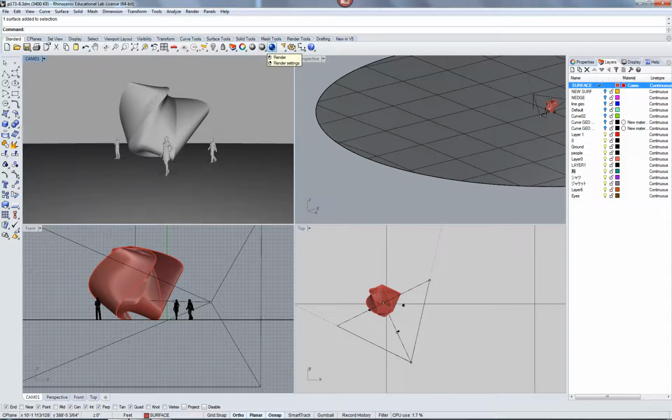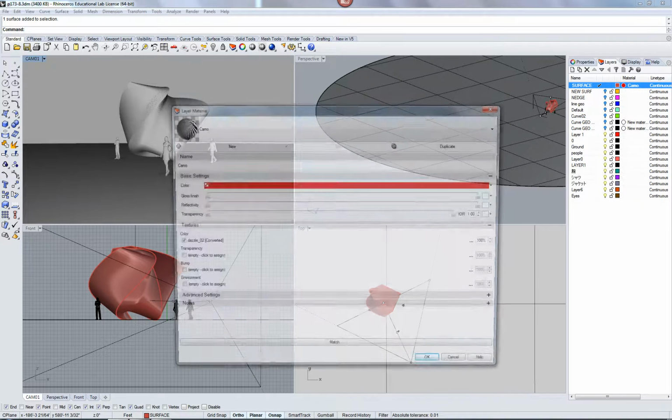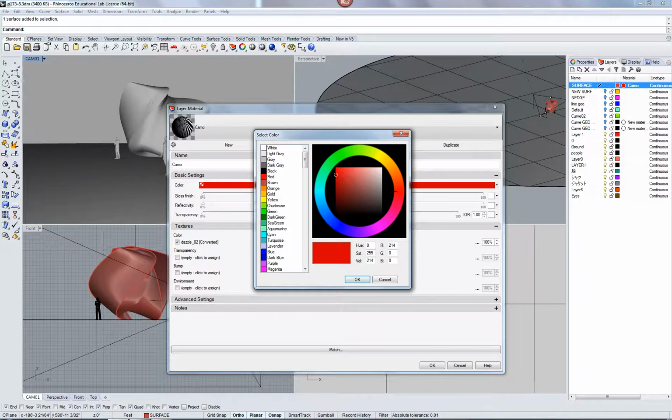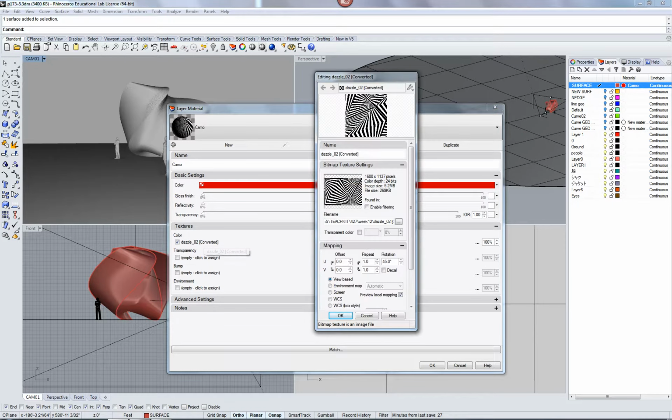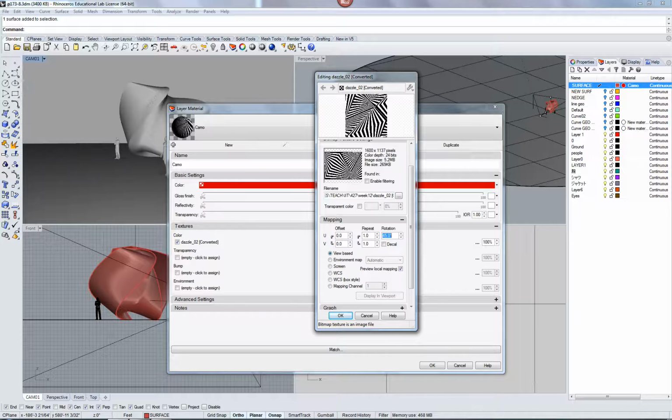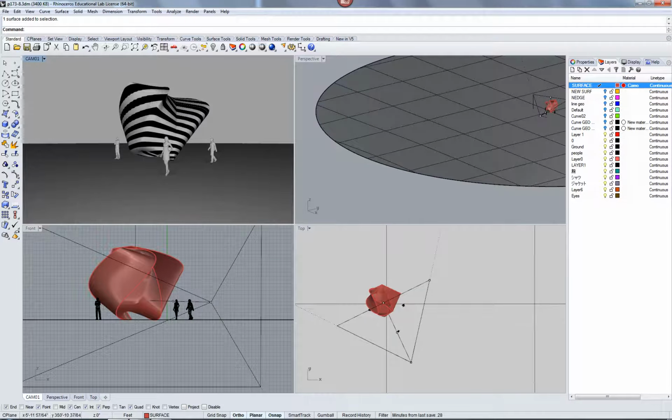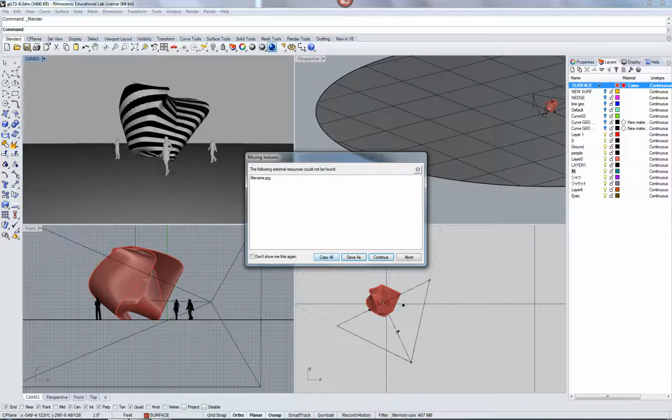So I didn't like the way the camo looked. So if we want to manipulate this, I have it rotated right now. We can change the scale of it. Re-render it.